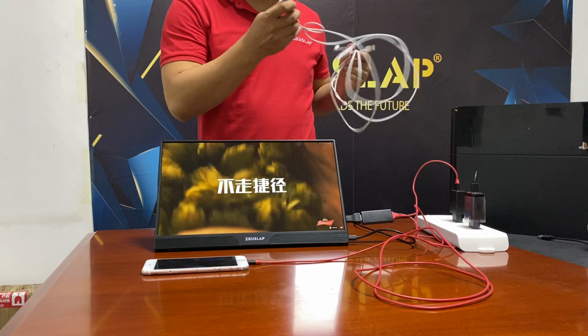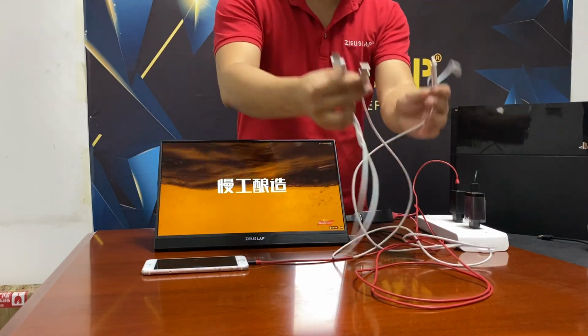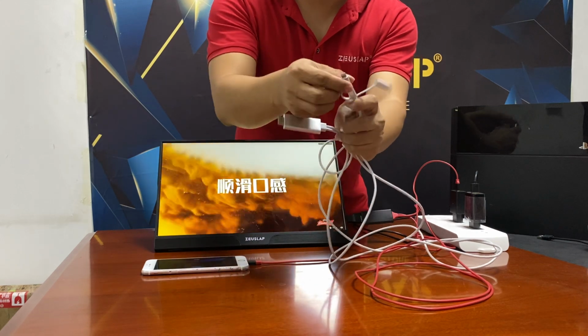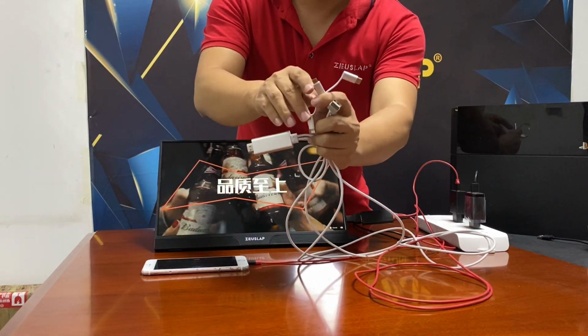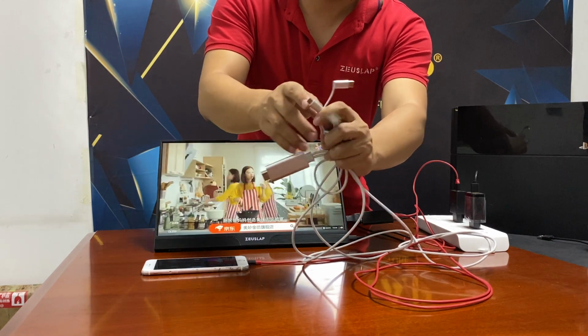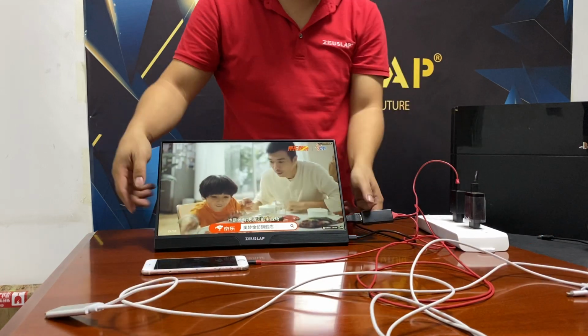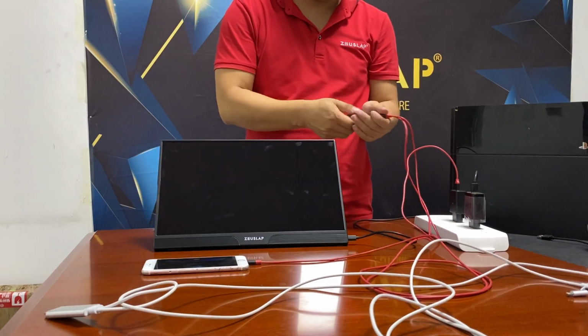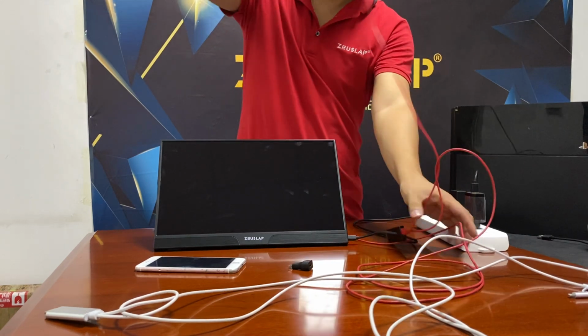Okay, now let's choose another HDMI cable. This is the all three in one. Okay, can you see the lightning, mini USB, Type-C, 3-in-1? Okay, the same. Let's connect it. Do not use this cable. Okay.